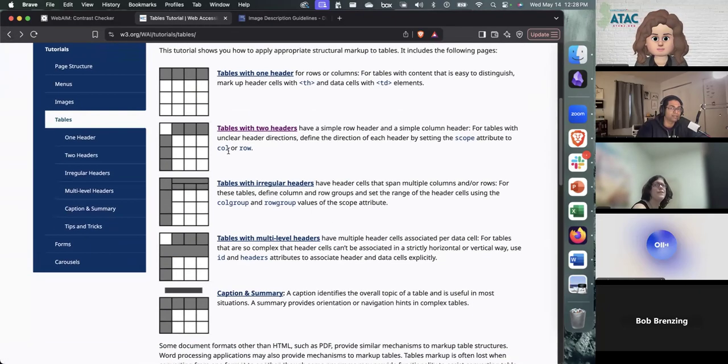What you're going to find is that you need to appropriately identify your heading rows and your heading columns in a meaningful way that the screen reader is going to be able to interact with. And so if you think about a statistics table where there's so many rows and so many columns and it's all just numbers, that becomes very difficult for a screen reader user to keep all that in their head.